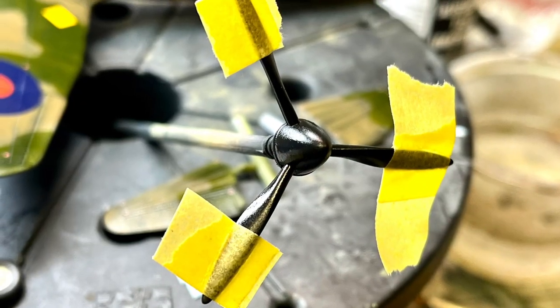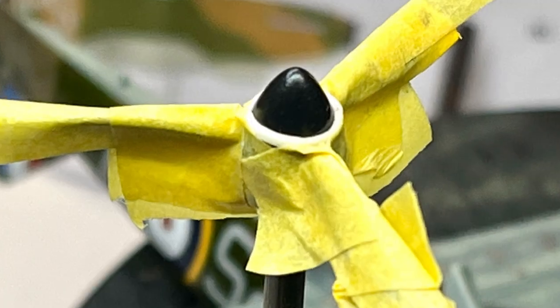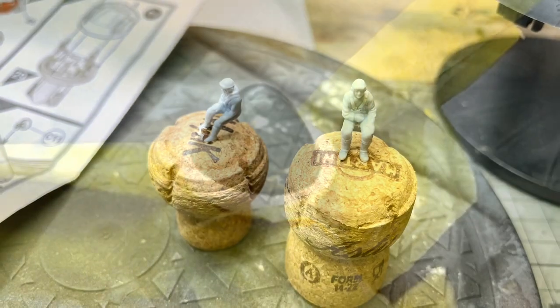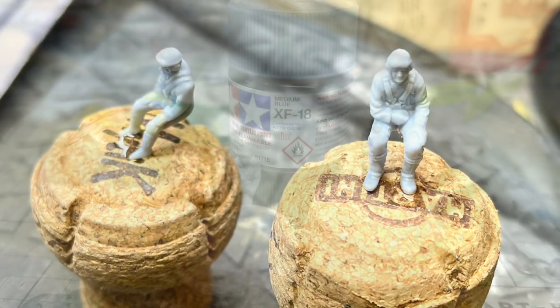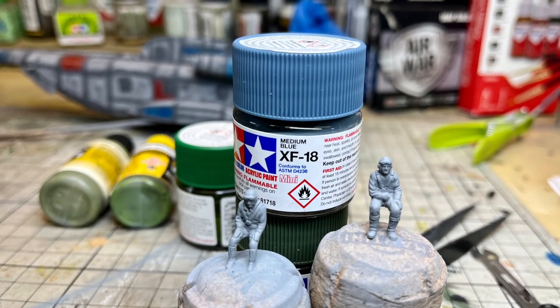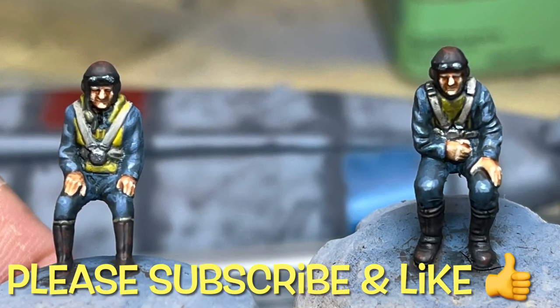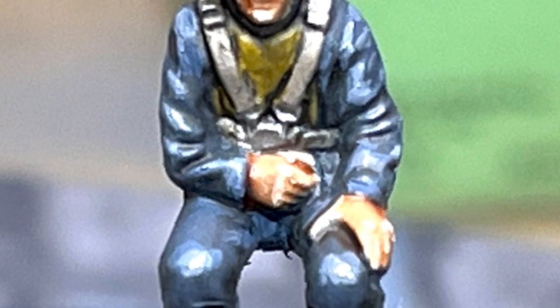So I've masked off for the yellow tips. It didn't go that well though, even though I tried really hard, and I ended up having to repaint a little bit of it. Here I'm going to paint the cone white, so again I got some more masking, and then I moved on to doing the pilots that are superglued onto cork, and I've sprayed them with FX18 and then just browns, yellows and beiges really for the pilots.